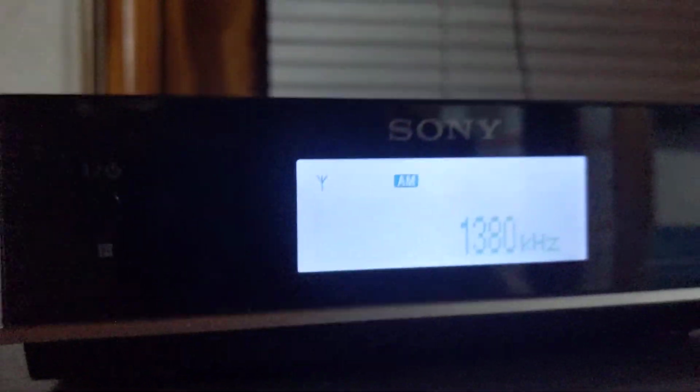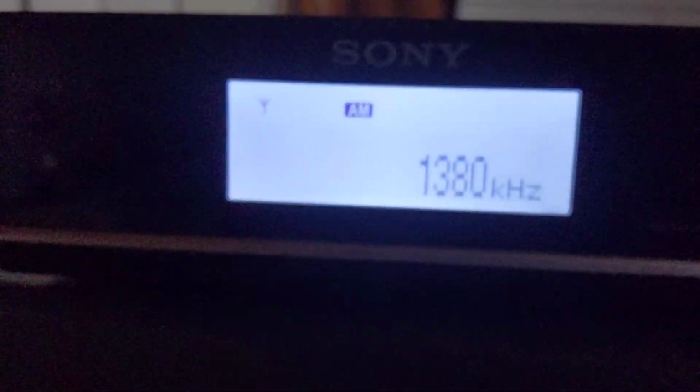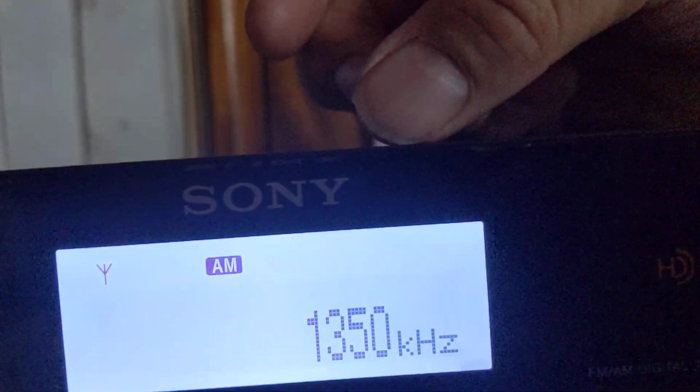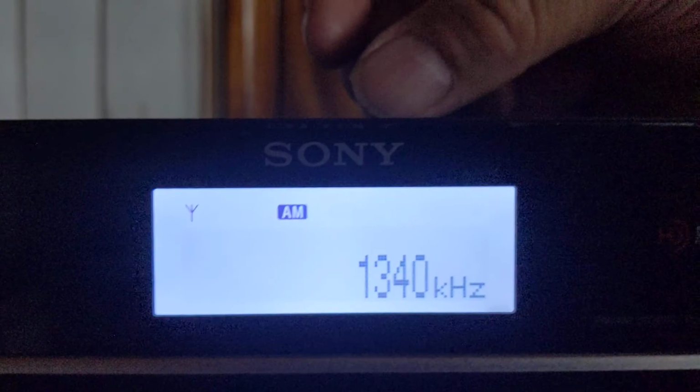This is a Sony American tuner. It's for HD radio on FM and AM. I don't think we have many stations over here in HD, but it's in 10 kilohertz steps.